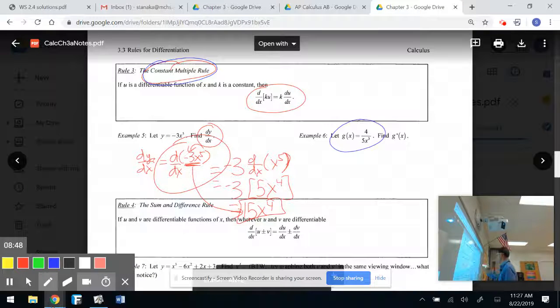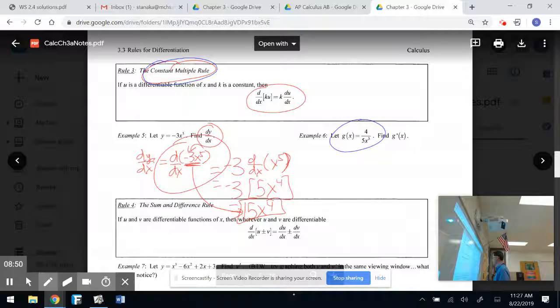For example, this one right here, if you notice, I have kind of a 4/5, right, class? I definitely want to rewrite this problem. g of x would be equal to 4/5 x to the negative 3. I think that's a 3, you guys. I apologize if it's not adjusted. Okay, the eyes are going when you get old.